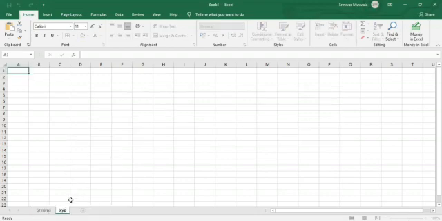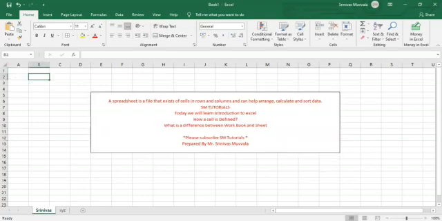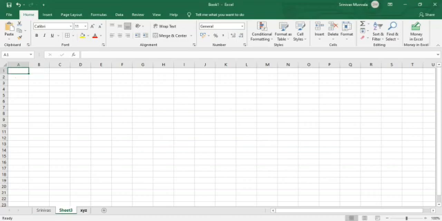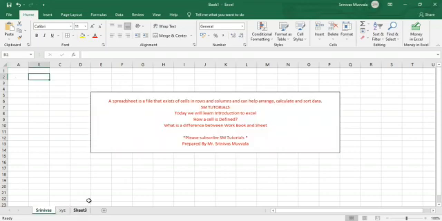Next time if you want to open one more sheet, you click on new sheet. It will open a new sheet, and you can just click the sheet, hold it, and move it. Like that.